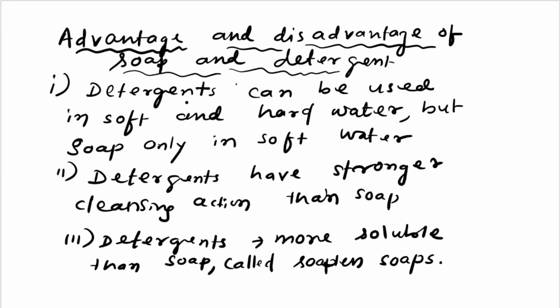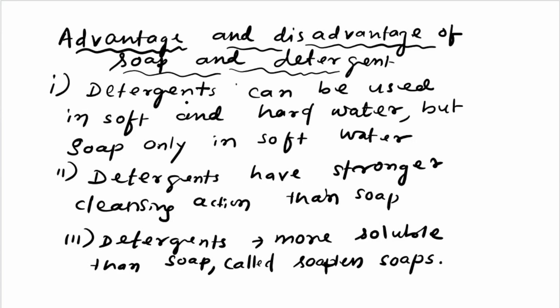So detergents can be used in soft and hard water. Your detergent, not your soap. Soap only in soft water. Detergents have stronger cleaning action than soap, because soap works only in soft water, and detergent works in both soft and hard water. That is why detergents have more cleansing action than soap.